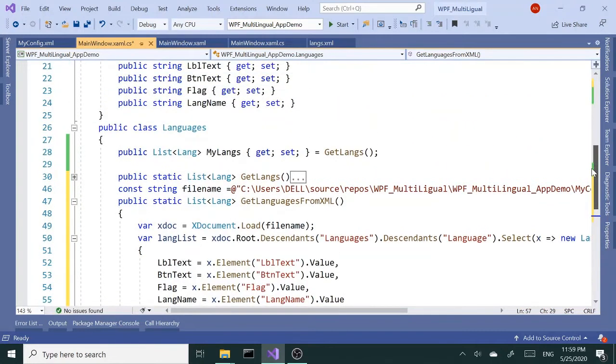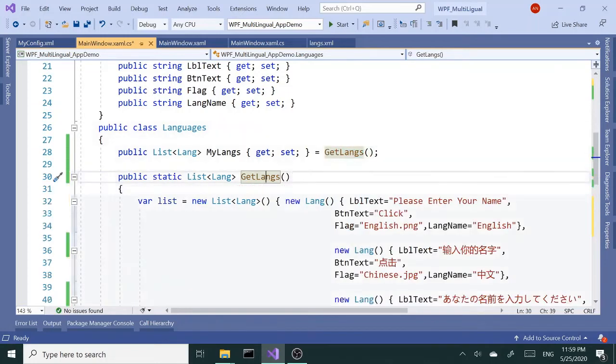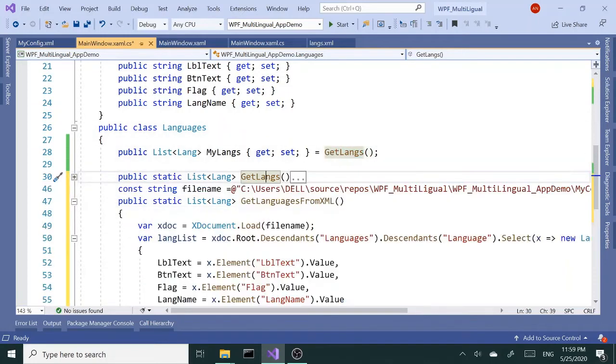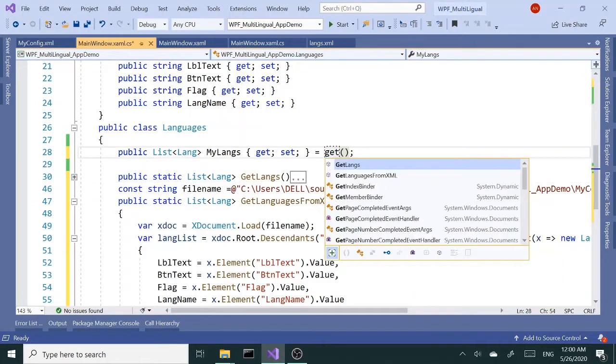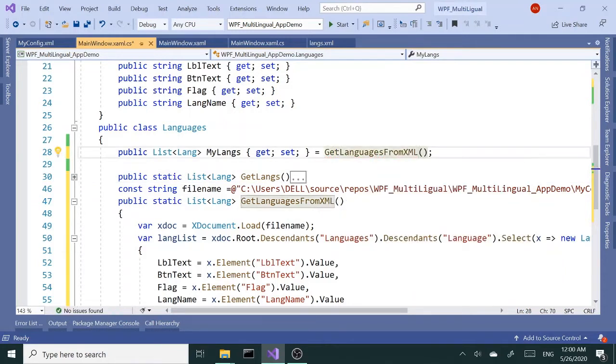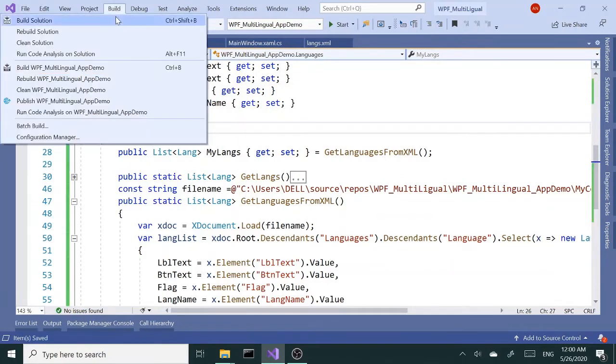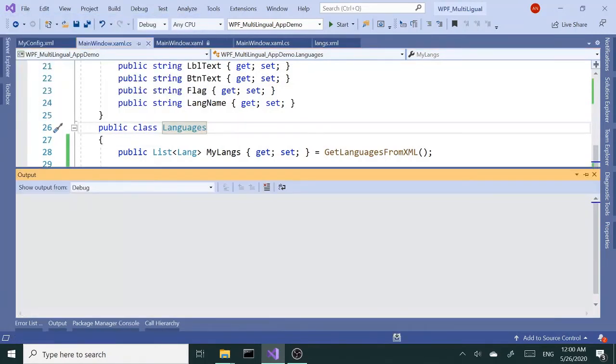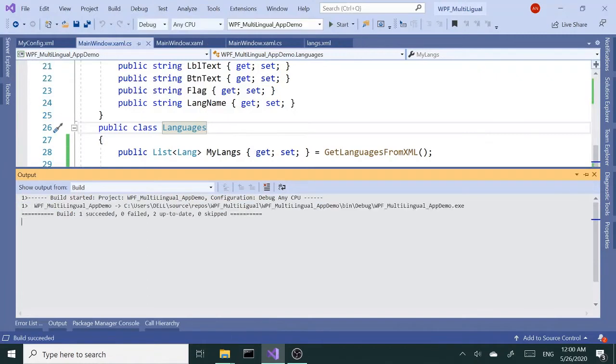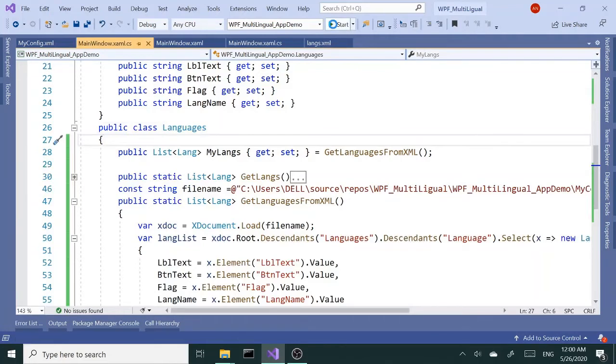So if I go up here and change this to, from which is using this one here, the first one we had here, we're going to change that to this new method we created. So let's call that method instead, get languages from XML. Let me save this, build, and run once, to make sure our method works.